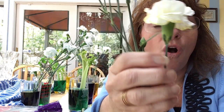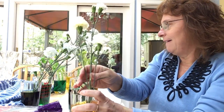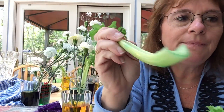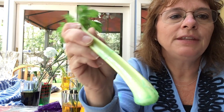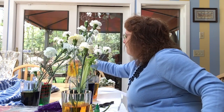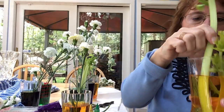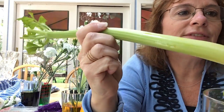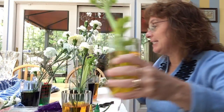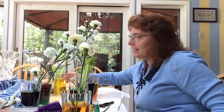So the water absorbed through the stem and it travels up the stem through the leaves all the way up to the flower at the top. Let's see what happened with the green one — you can't really see the top of the green looking any more green, but you can see the bottom and how it traveled up the green stem of the celery stalk. The yellow is hard to see, but you can definitely see it traveling up the stalk and in the leaves. This is a fun experiment to see how water is absorbed in plants. Thank you very much.